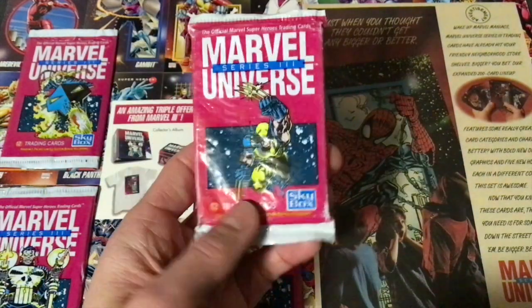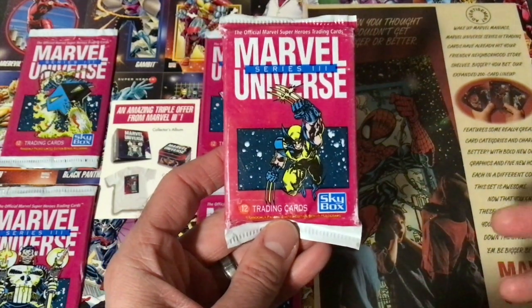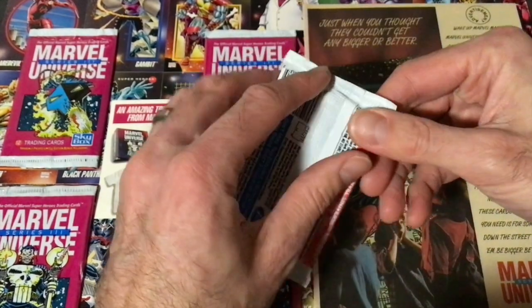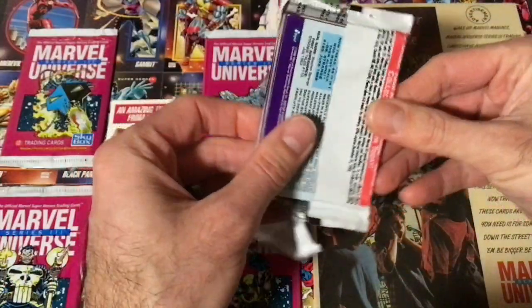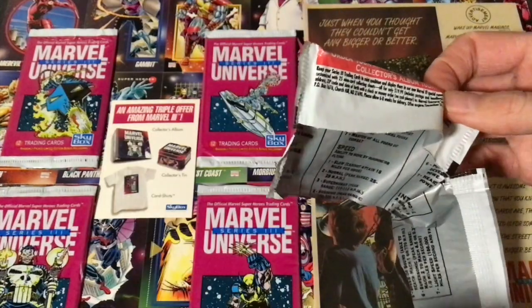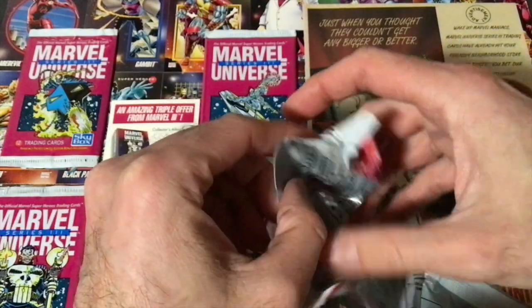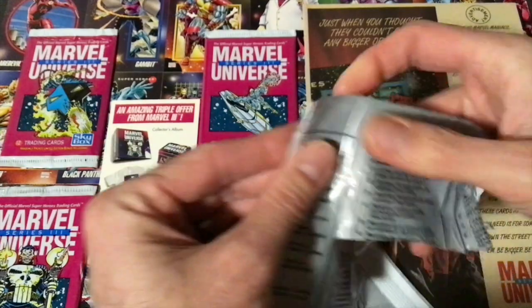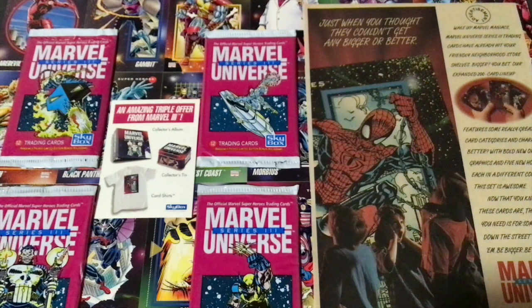So anyway, just the new design on these cards was really interesting. The pink and then kind of the universe behind them, the galaxy look. But let's open this up. I'm really curious to see what cards we get here, because even the card designs themselves are very interesting. Oh, what's inside the pack? Wait a minute. What's all this about? Oh, this is telling you. Well, I've totally ripped it now. But this is a checklist of the fighting ability. What else? Yeah, so that's interesting they would put it there where most people probably wouldn't even notice.